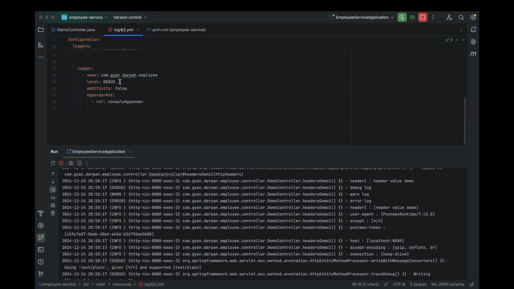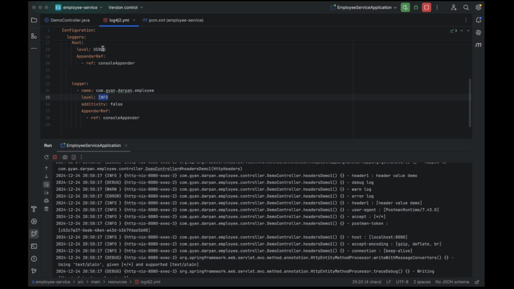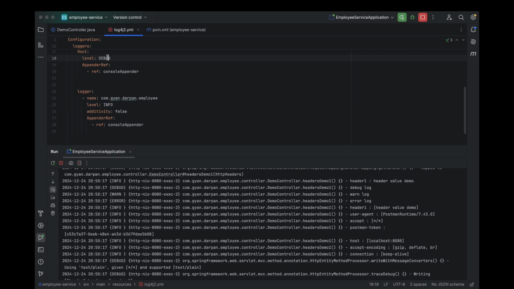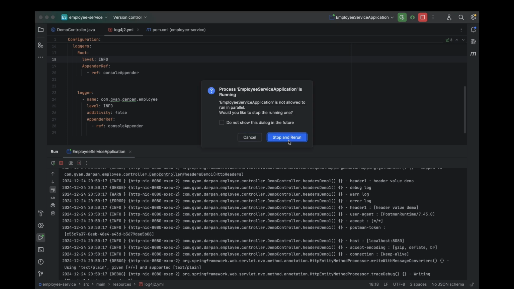Now, let's quickly change the log level to info in our log4j2.yml configuration and test it again. This will filter out any debug level logs and show only info, warn, error, and fatal logs. And restart the application.